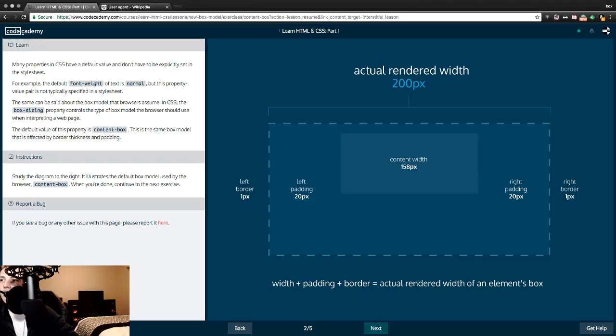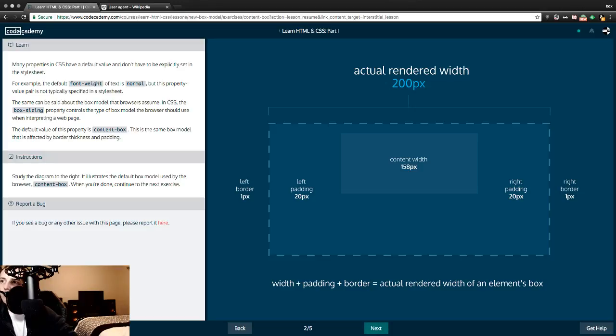The same can be said about the box model that browsers assume. In CSS, the box sizing property controls the type of box model the browser should use when interpreting a web page. The default value of this property is content box. This is the same box model that is affected by border thickness and padding.